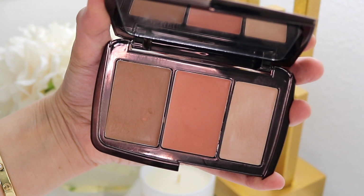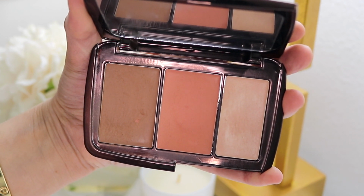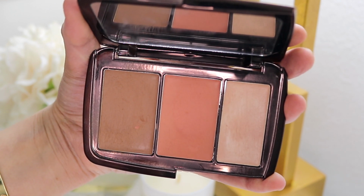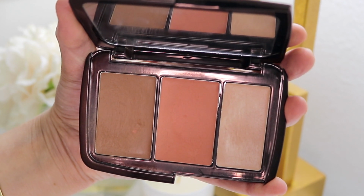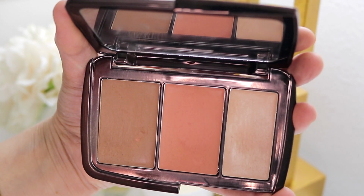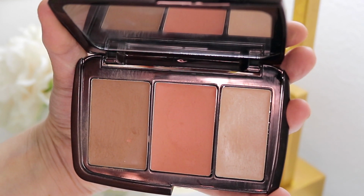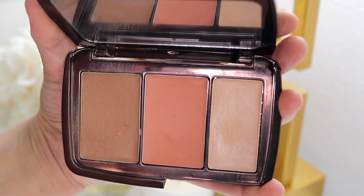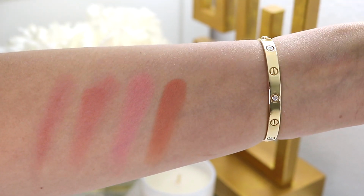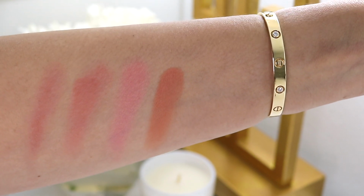Next, I picked this cream blush because it is one of the very, very few cream blushes that I can apply that does not lift up any concealer or powder. It is just so beautiful going on. It looks as pretty on top of concealer as it does on areas of my face where I have not applied concealer. Sometimes you can see the difference in the texture once I put on a cream blush, or sometimes that blush will actually remove the concealer. This doesn't do that. It's such a pretty shade. It is really stunning. Oh, and I forgot to mention, it is from the Sheer Color Trio by Hourglass. It's a bit warmer than the other blushes as well.